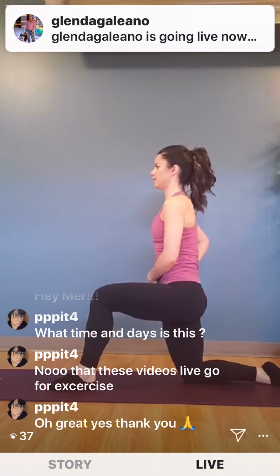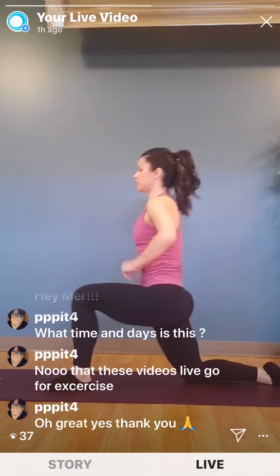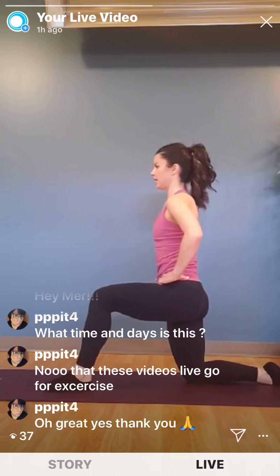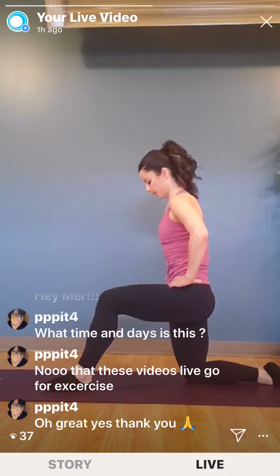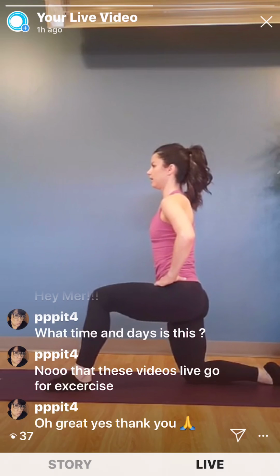I'm going to switch to the other side. Opposite leg comes forward. So same thing here. We're going to tuck our pelvis under, hinging forward, coming back, and then release that little tuck. And again, tucking under, you'll feel a deeper stretch through that bottom leg. Reach and let it go. Two more times, tucking under, hinging forward, lengthening, and let it go. Last time, tucking under, hinging forward, letting it back, and letting it go.